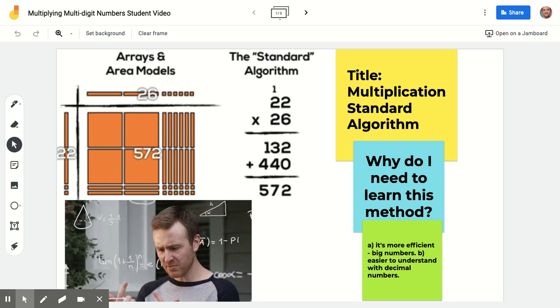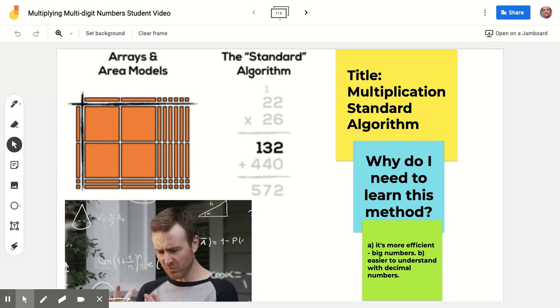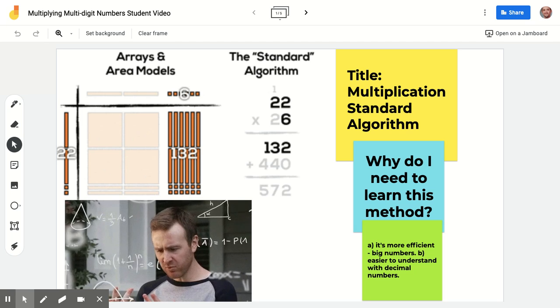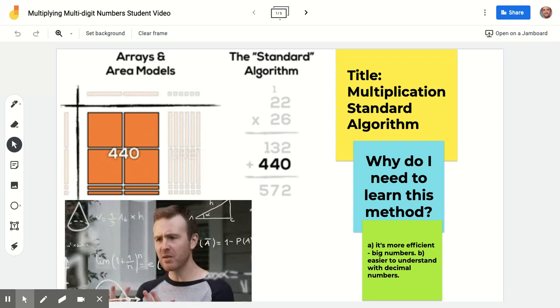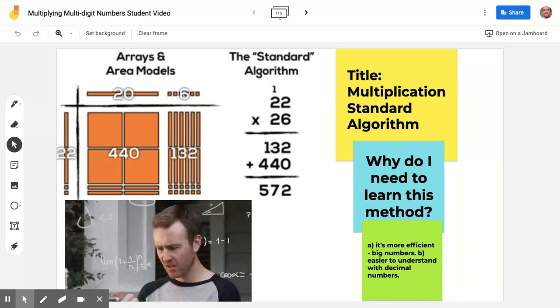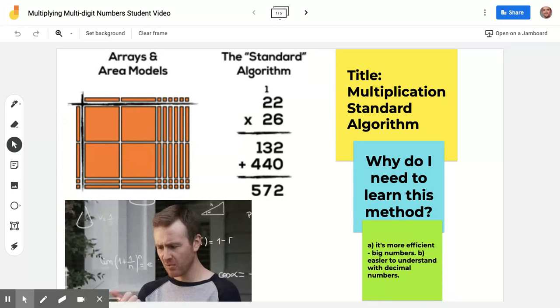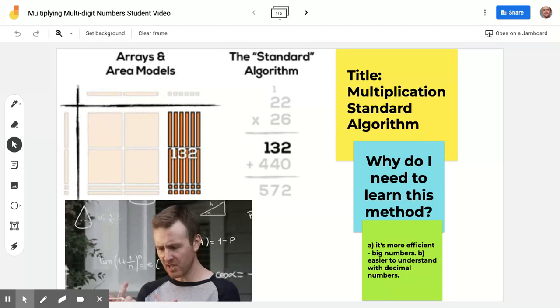All right, fifth graders, we're going to be talking about multiplying using the standard algorithm. This might seem a little tedious, but I really want you to learn this algorithm. You might already know it. If you do, just take notes on it. It'll be easy for you. If you don't, we're going to take this step by step.